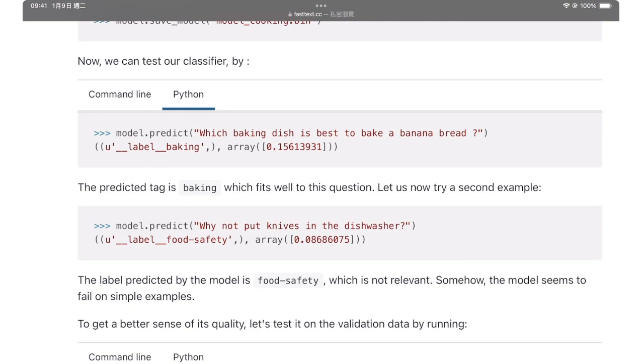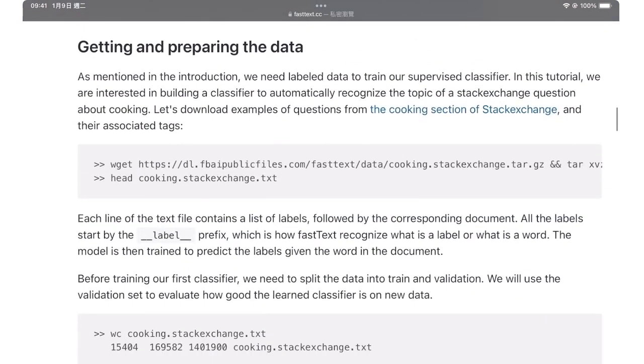In your training data, you should have lots of lines in this format, so that FastText will use the first word starting with __label__ and the name baking as its training label, and the input text X is the sentence behind it. Okay, so it's very simple.